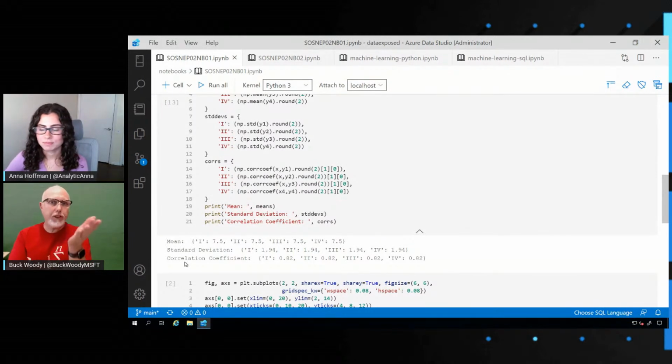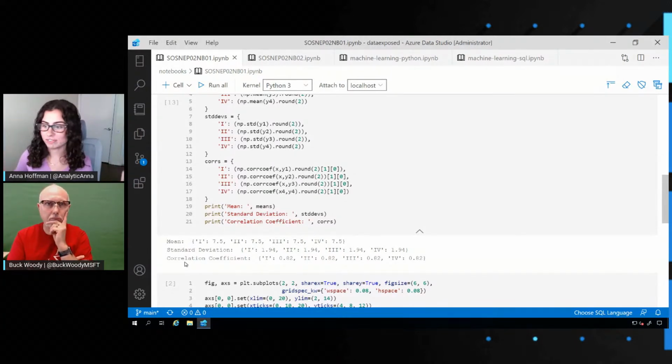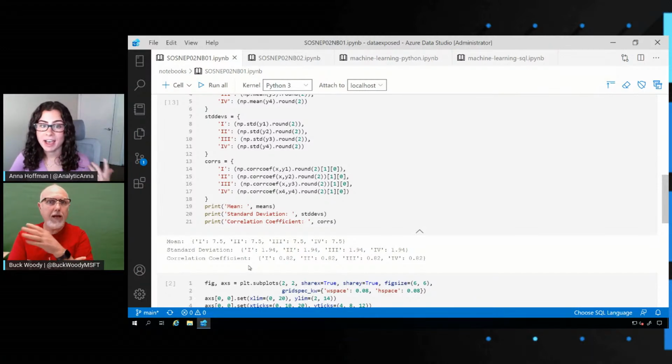Because I'm a numbers guy, I like to just read text. I think these data sets are roughly the same. I would say they look the same. And you would be right in saying that based on this analysis, because all of these values for the mean, standard deviation, and correlation coefficient look the same. They all have the same standard deviation, roughly, same mean, median, mode, all those. Must be the same.